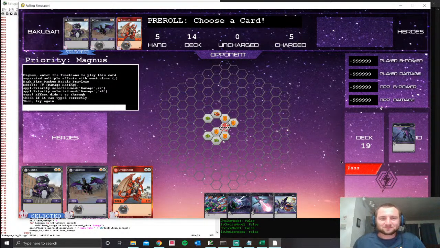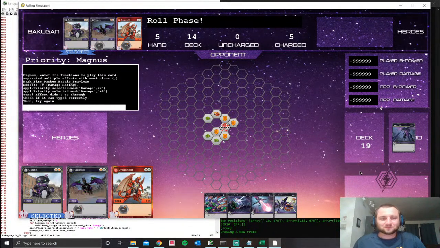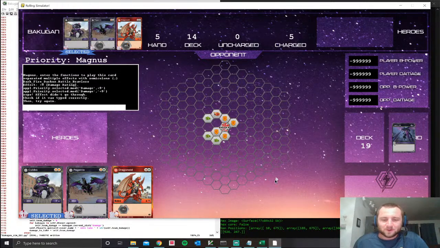Here we go. All right, we're not playing anything before rolling, so pass. Roll phase. Here we go. So let's see, 1, 2, 3, 1, 2, 3, and then I hit 1 too far. I want to hit the shield, so I want to go 1 too far. So let's just try this. Let's see if that hits that shield right there.